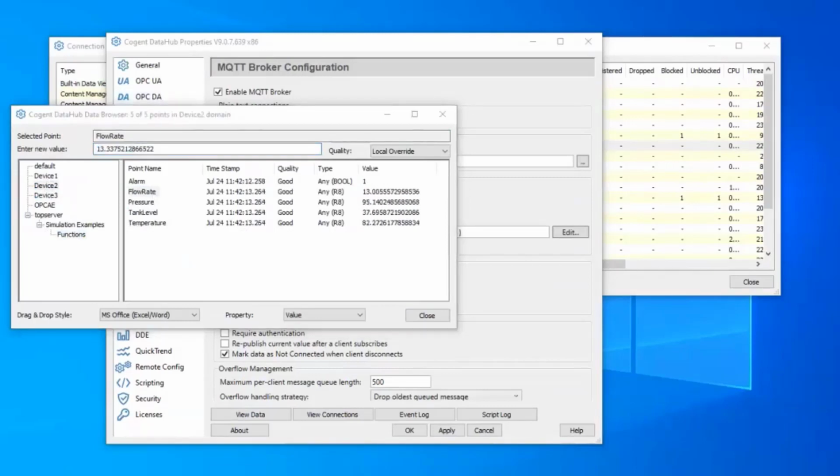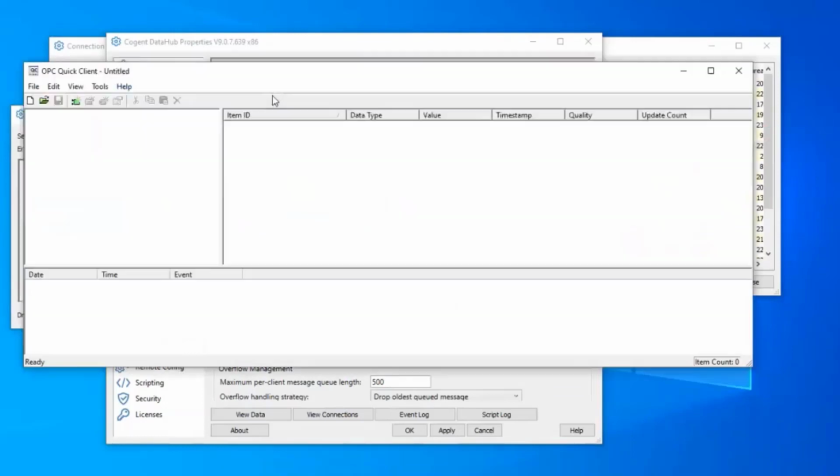So let's open up my OPC client. And what we'll do is we'll make an OPC DA connection to the data hub. We're going to add a connection.